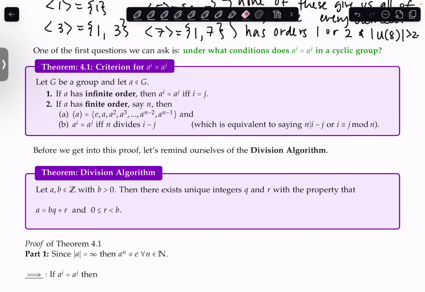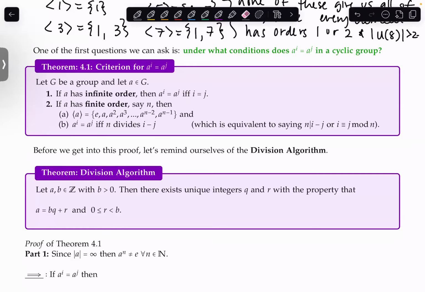And this just depends on the powers you're working with, mod the order of the element. So here the order of the element is n. So if i and j are equivalent to each other mod n, they give me back the same exact element in my group. I can write that in terms of divides. This is only going to happen if n divides their difference, but that's the same as thinking that i and j are equivalent to each other mod n. That was our definition of being equivalent mod n: the difference between those two values gives back a multiple of n. Which is exactly what we've been seeing in all of our examples.